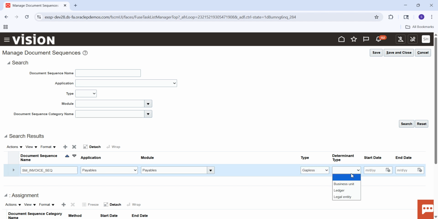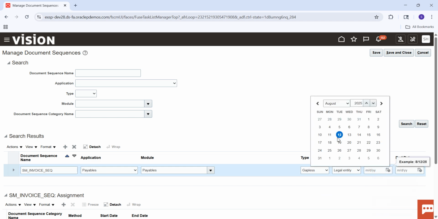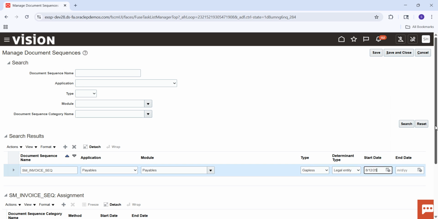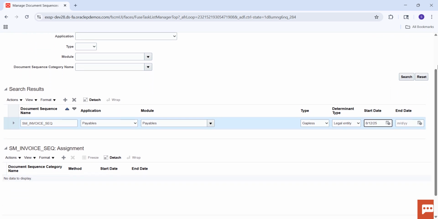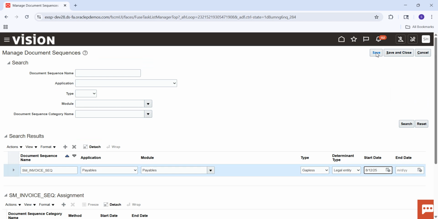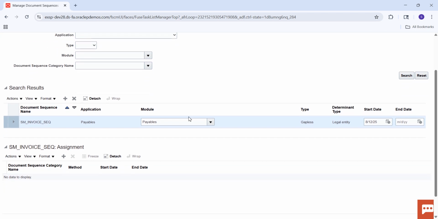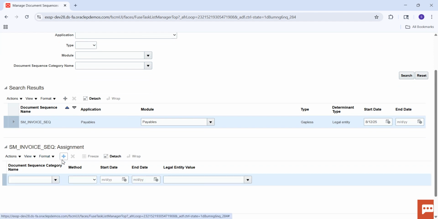I'm keeping it gapless and we are making it at legal entity level. Start date is today's date. And for this sequence, we will associate this sequence to the category that we have created for AP invoices.